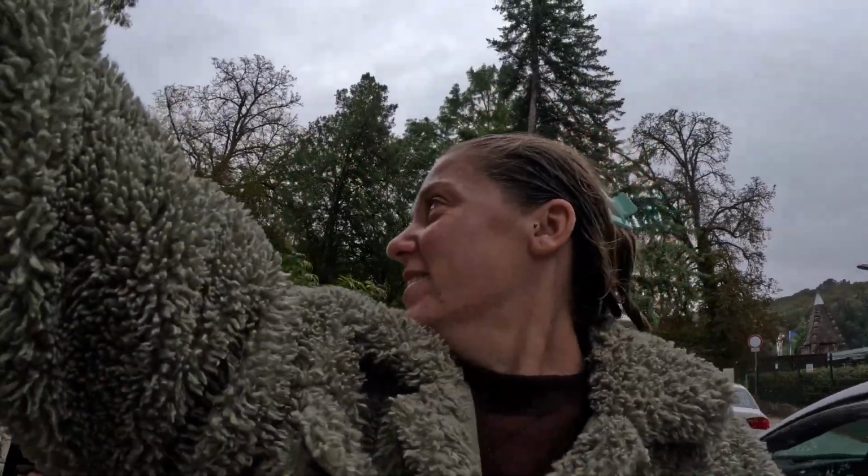But that is us for Hungary now. So we are gonna head on to Slovakia. We're about an hour and a half drive to one of the main towns in Slovakia. And just a quick one, from Budapest to here it was about 2 hours drive, so if you've got spare time or you're on your way. But yeah, now we've got an hour drive, so I think we're gonna go to a Lidl and get something from the bakery, get a coffee, and then we're gonna head to one of Slovakia's very pretty towns. So we'll see you there.